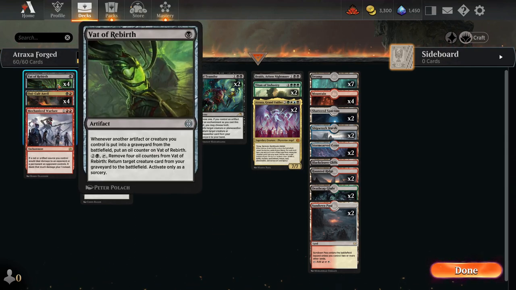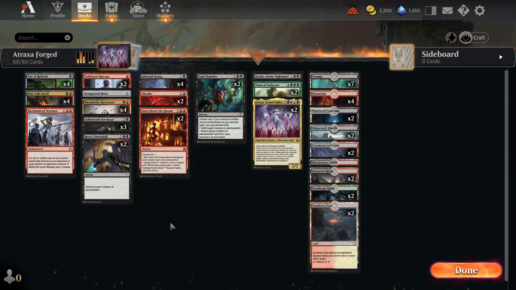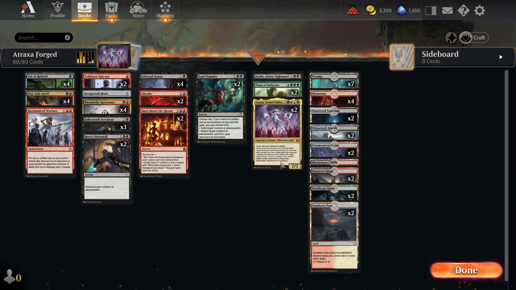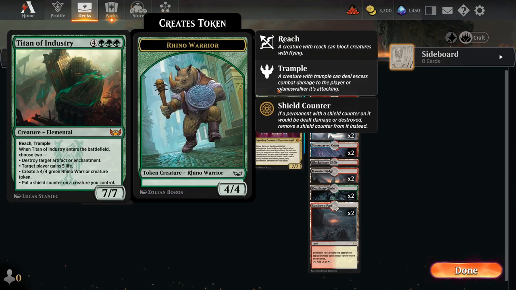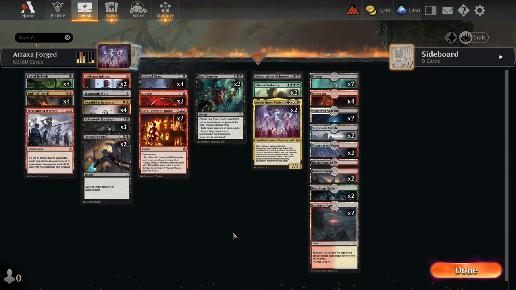To add another thing to the battlefield, if we don't have the Vat on the go there, we can use the Soul Transfer. It also has the perk of being able to exile a creature or planeswalker, but we can return our own creature or planeswalker from the graveyard to our hand, not to the battlefield, to our hand. So that's where it limits you a little bit. Vat of Rebirth is right to the battlefield, which is great. The blood tokens, like I said, allow us to discard a card. So if we have the Atraxa or the Titan of Industry in our hand, that's a good way to get it into our graveyard.